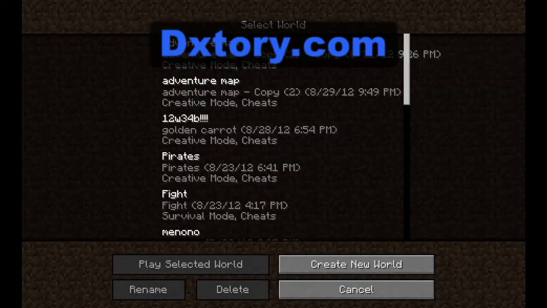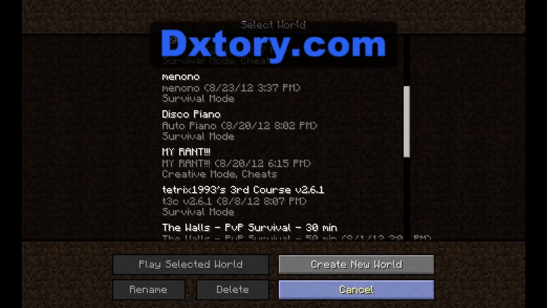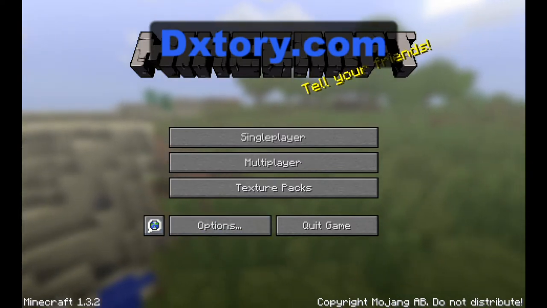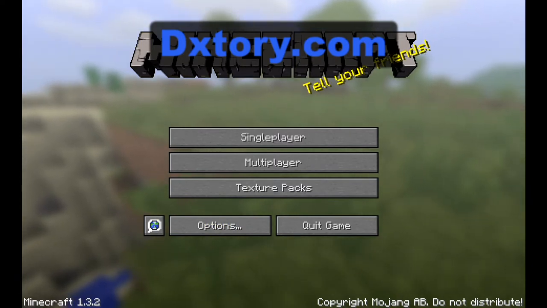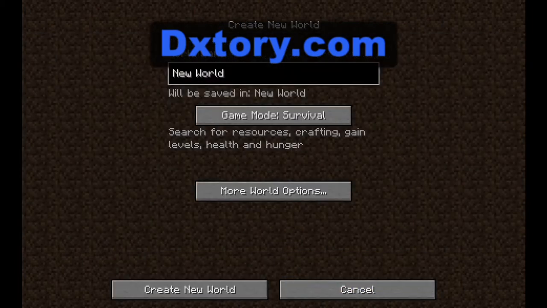Anyway, so we're starting up a new survival series. How about that? This is Minecraft 1.3.2. As you can see below, just directly across Minecraft 1.3.2. Tell your friends! Yeah, why not? You can see adventure map, copy to copy, and all that garbage. You have never seen that, actually. So, I'm going to call this Sir Vival Let's Play, because that's what we're going to be doing.